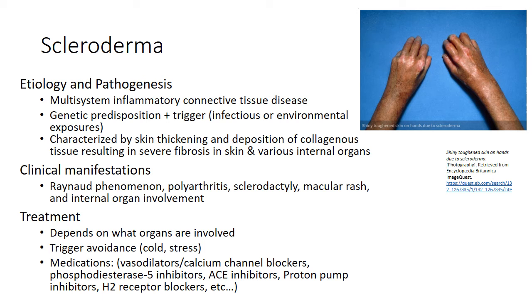Muscle can start to atrophy due to that tight skin too. Since it's not able to move, if you don't move it, you lose it, I guess, is a nicer way of saying that. Other organs can be affected as well. So a lot of GI involvement, actually, where the esophagus gets affected, and patients can have trouble swallowing, or they can experience reflux as stomach contents back up into the esophagus. They can experience trouble with bowels.